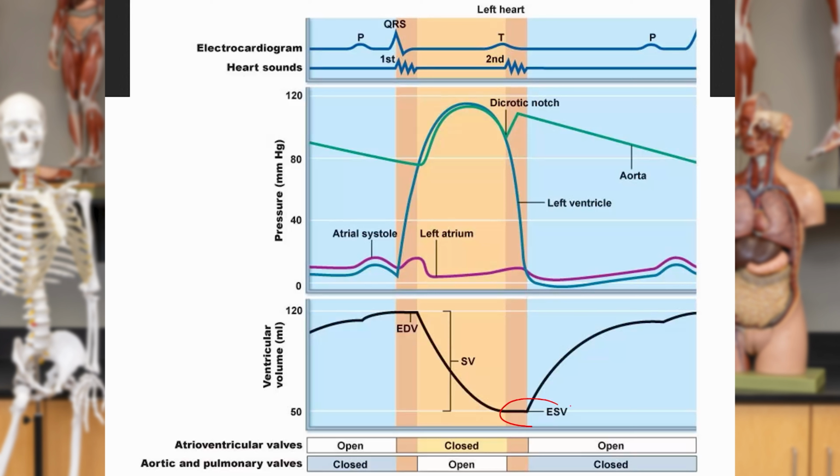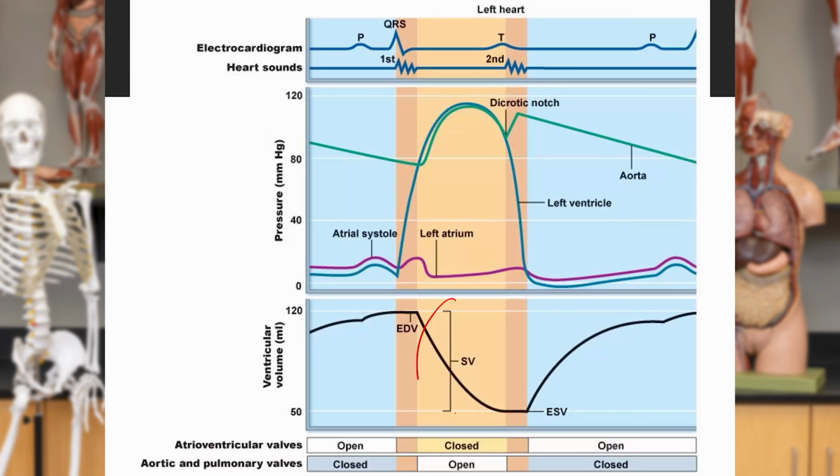Eventually though, you hit the ESV, end systolic volume. That's the amount of blood at the end, so that means that's how much blood is in the ventricle at the end of contraction. So that's what you're seeing coming down here. Here's the pressure dropping, and we're matching it right to the ESV. Because at this point, you're not really pumping blood out. The semilunar valve is closed, and you've now got your ESV, end systolic volume.